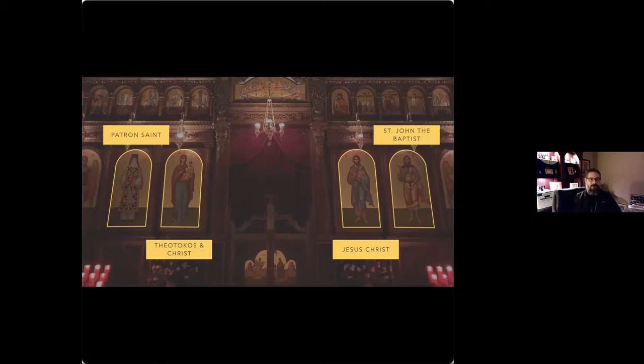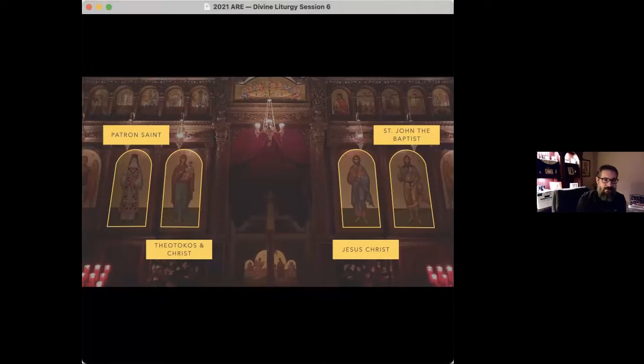Now, this is such a beautiful tradition, because if you've ever had occasion, or if you ever do have occasion, to travel the world and end up in an Orthodox church in Asia, in South America, Africa, wherever, if you don't know the local language, as soon as you step into the church, you know whose church you're in or to whom it's dedicated. So it's this other layer of language that the church even has that helps us feel at home in a way.